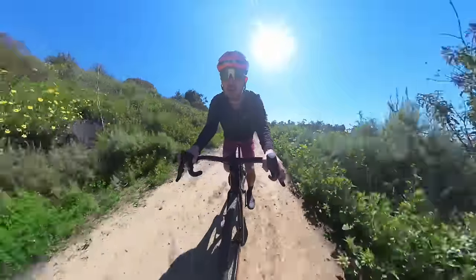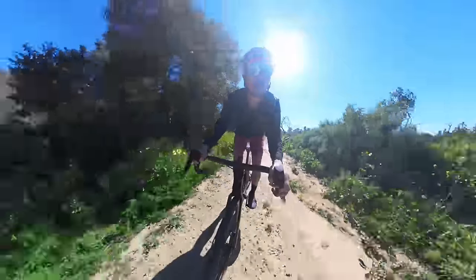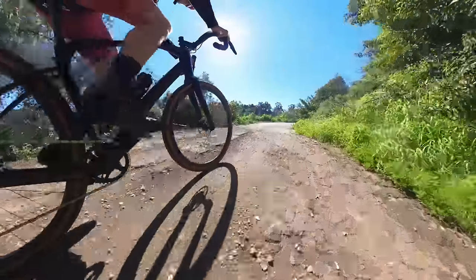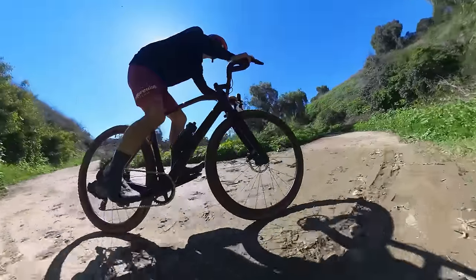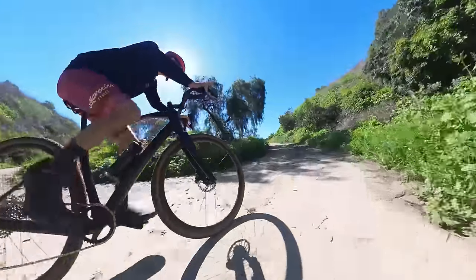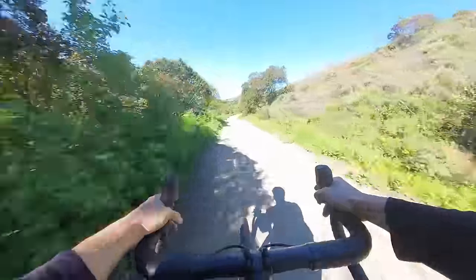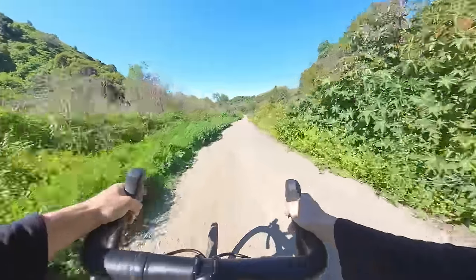Let me talk through the geometry and the flip chips before zooming out to discuss the ride experience as a whole. In what I'll call gravel mode — the more relaxed option — the bike is still on the racier, more aggressive side, with short 425 millimeter chainstays and a somewhat steep 71.5 degree head tube angle corresponding to a 66.5 millimeter trail. It rides really quick and feels fast on gravel, much more so than Polygon's more adventure-oriented gravel bike, the Bend — but that's a comparison for another video.